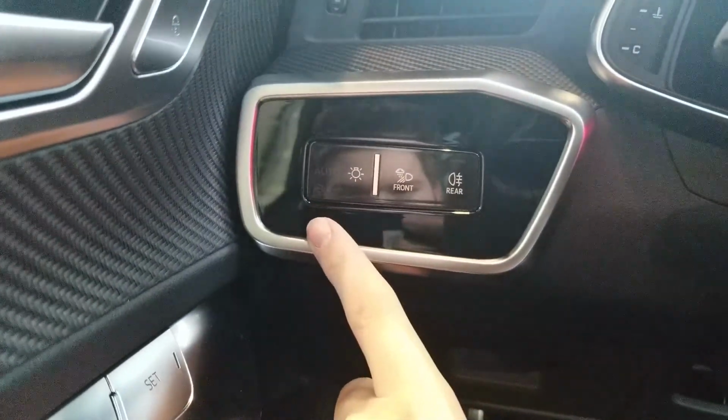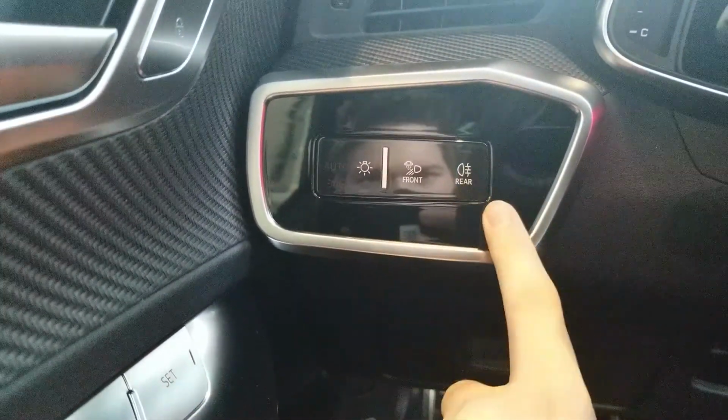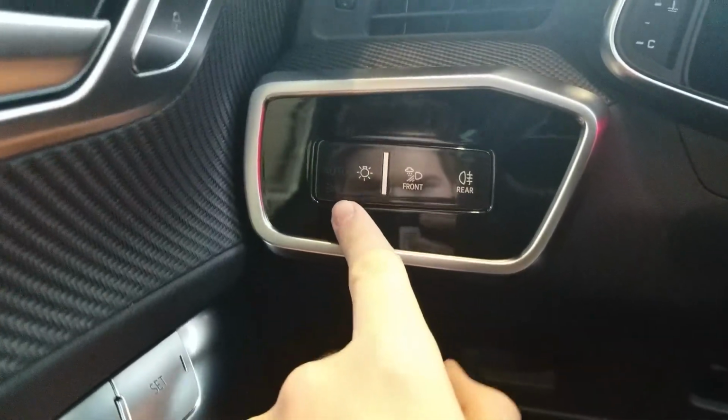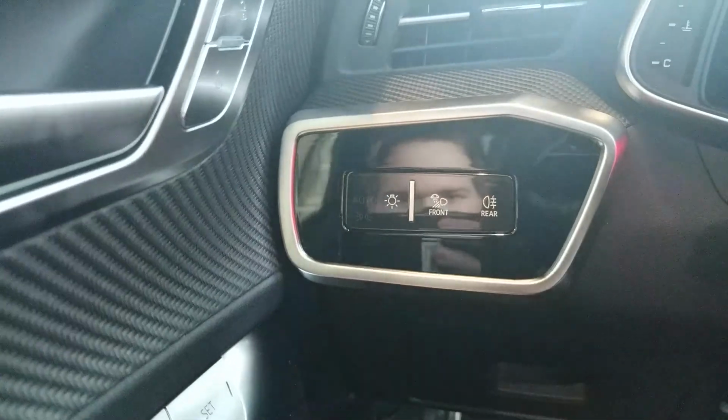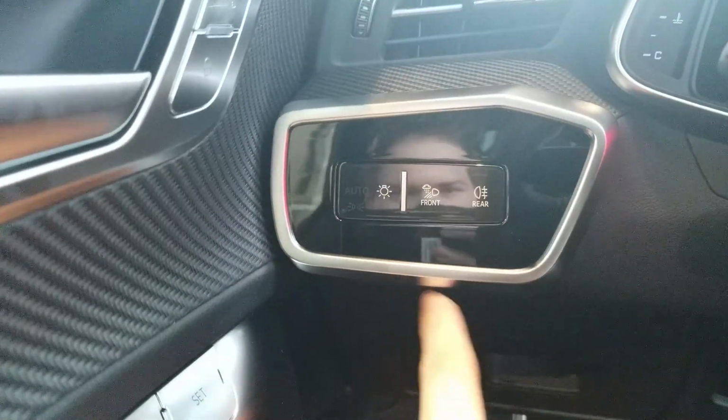So we have our light controls here. We have our rear fog lights, our front fog lights, our lights, and obviously automatic lights are on there. So when I turn on the car, you'll see those things are illuminated. We have a nice metal trim out here. A lot of hexagonals going on.